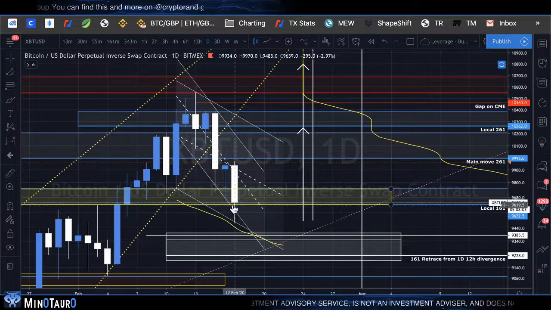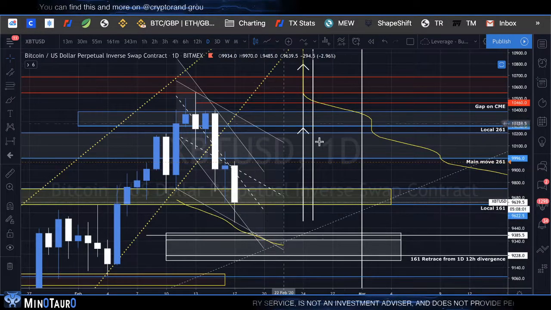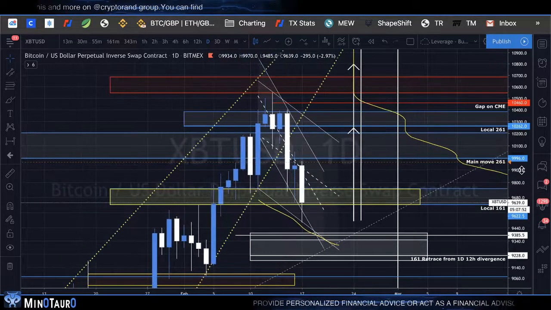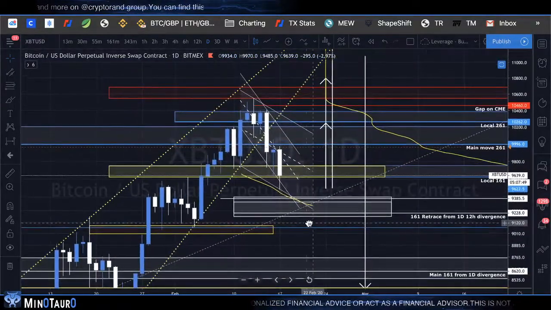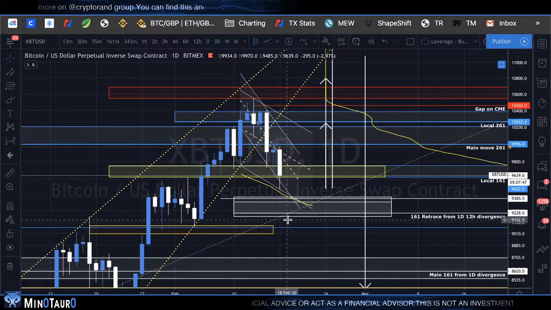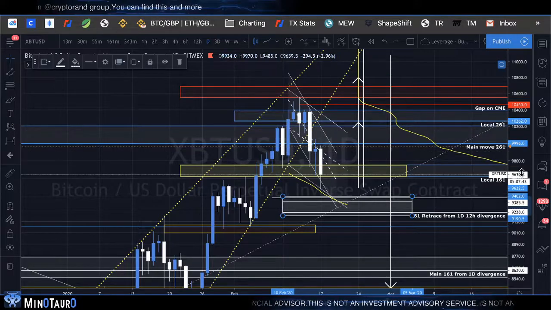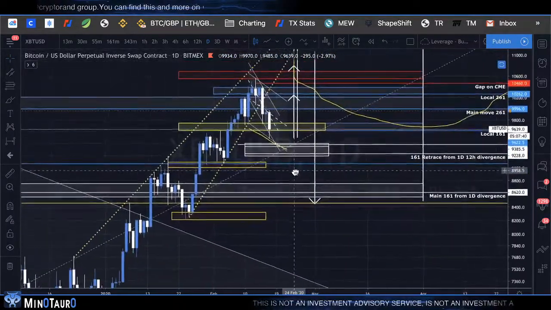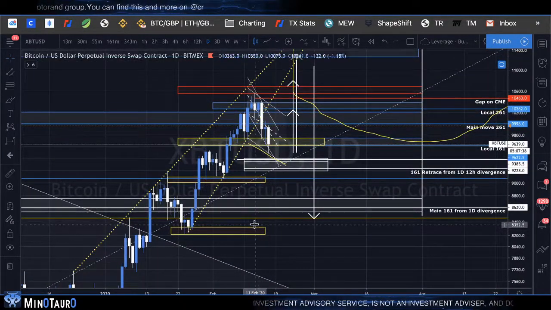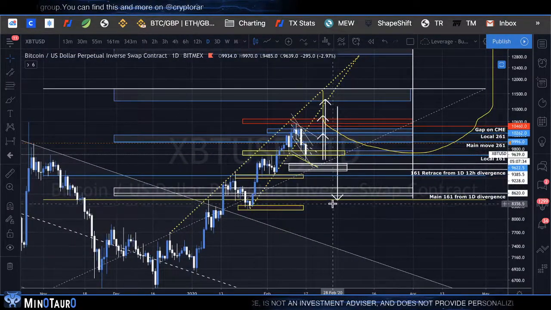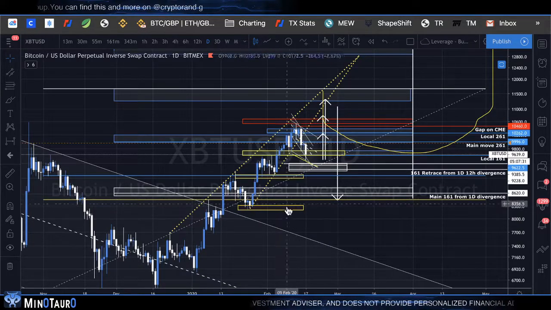Okay, as New York City Open is gonna be a bumpy moment, we're gonna wait for tomorrow to see what's happening here. We are still bullish until we don't close under the 161. If we close under the 161, we're gonna be totally in the influx of this divergence. Divergence can go 361. That is gonna be around here. Okay, around here.